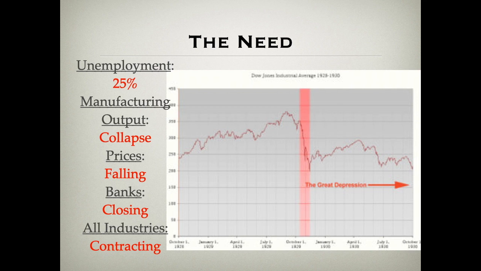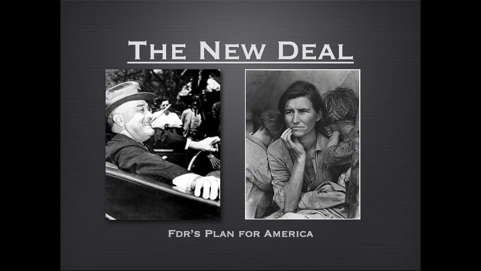So the question is: how can we fix this? A man decides to run for president — the governor of New York, a man whose name you will recognize because he is the fifth cousin of Theodore Roosevelt. Franklin Roosevelt, governor of New York, runs for president of the United States and promises the American people a New Deal. That New Deal to fix the Great Depression is his plan for America, and now we have to figure out exactly what that plan is and how he can go about fixing it.